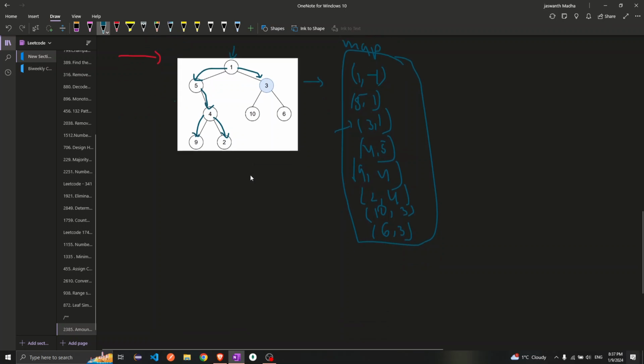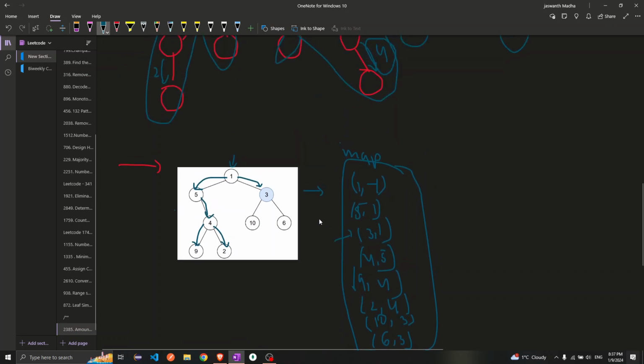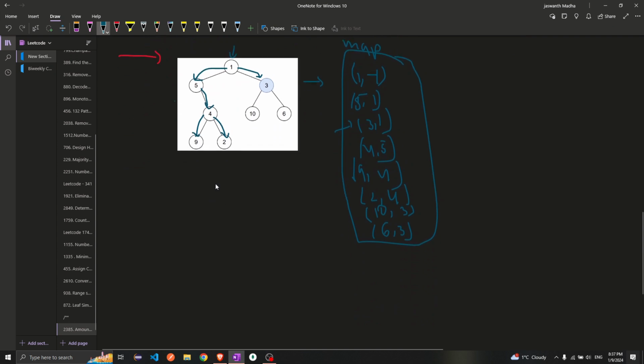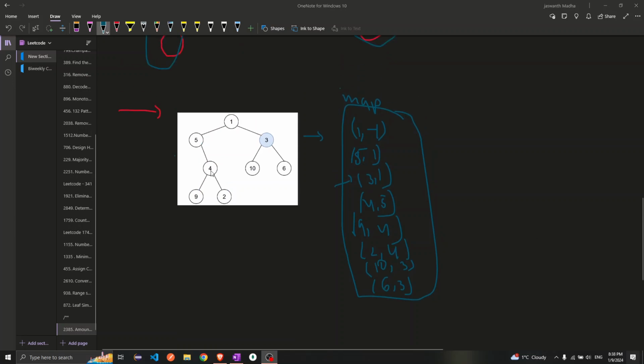Like this we will be creating the map, and after creating the map, what we're going to do is, this question, we know that 3 is the one who got infected, right? So we'll go to 3. From 3 we'll go to 10 and ask 10 for the maximum length to reach the leaf node.